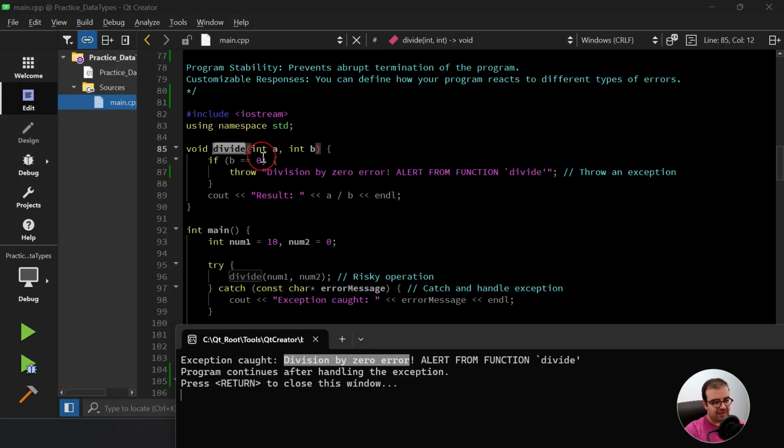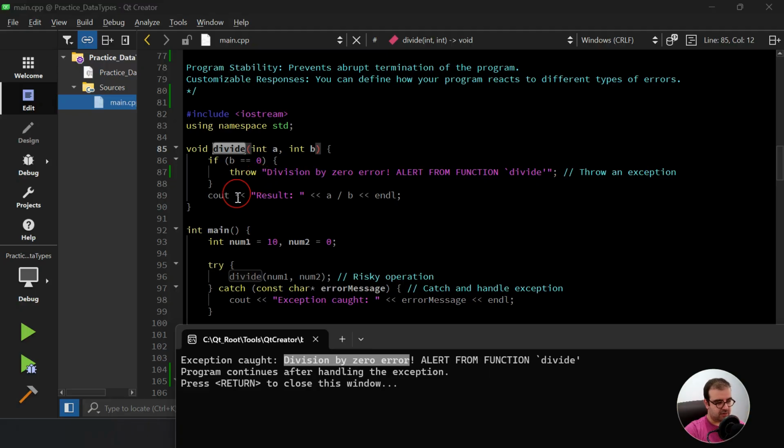So if b is not equal to 0, I'm going to have the result here, a divided by b. However, if b equals 0, it means that there is a problem. Mathematically speaking, it's not possible. Then throw an exception, just show a message so that I know that this if is executed. This if that shouldn't have been executed is now executed.